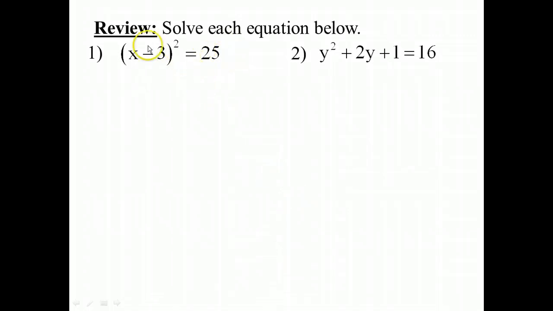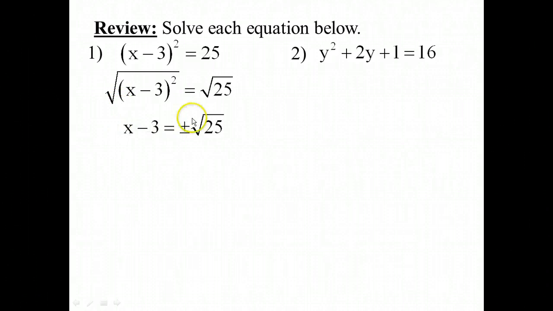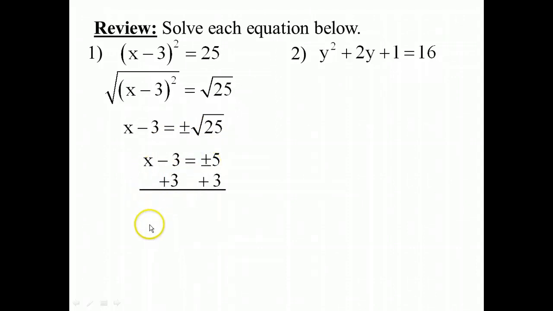The whole idea was to get our equations to be a binomial squared, because then we can just take the square root of both sides, plus or minus, and do the square root. And this part you don't need to write down, so I'll review, just refresh your memory. And then the square root of 25 is 5, add 3 to both sides, and you have your two answers, 3 plus 5 and 3 minus 5. And always get those answers. If you can get the answers, always get them.